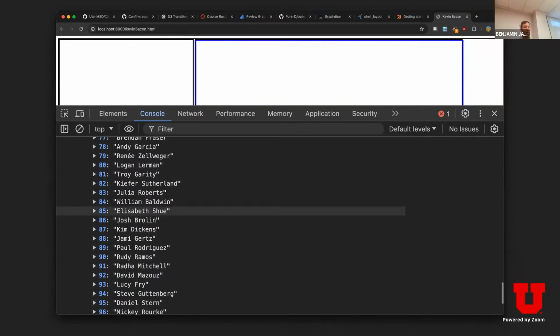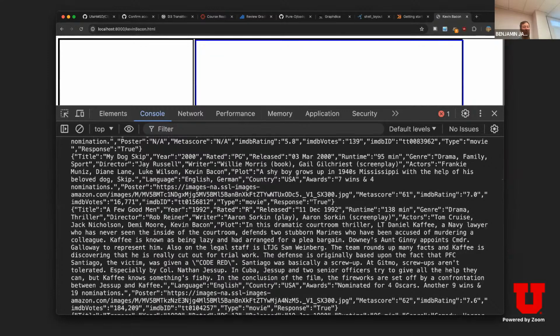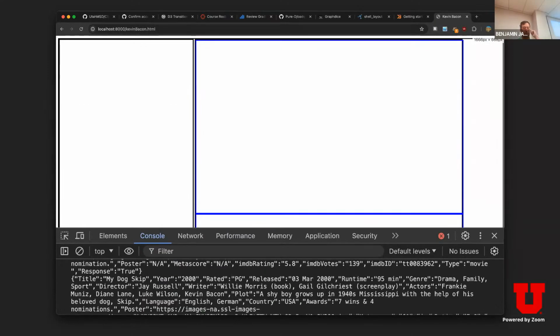Cool. All right, so now we've got this is enough. This is actually enough data to do one part of the visualization. All right, so what part of the visualization can we do now? Yeah, so the little list of actors inside, right? We actually have enough to do that. So let's go ahead and build that piece.